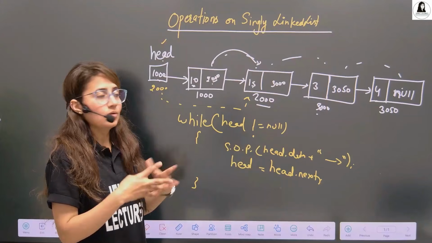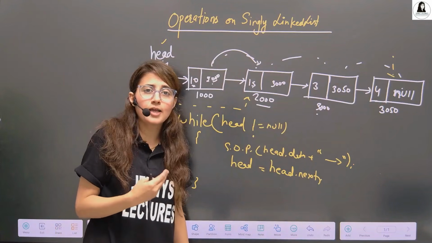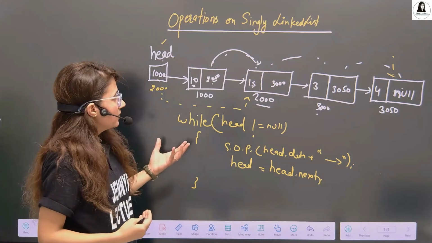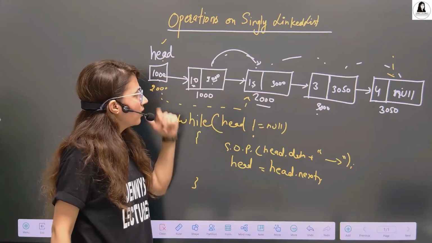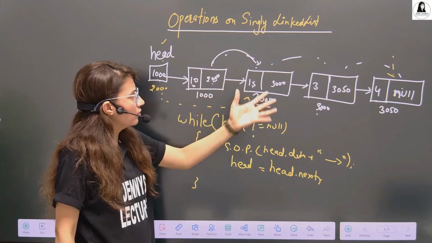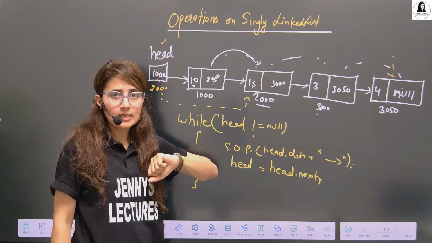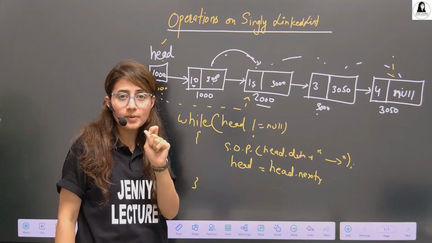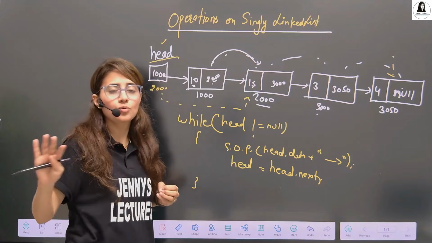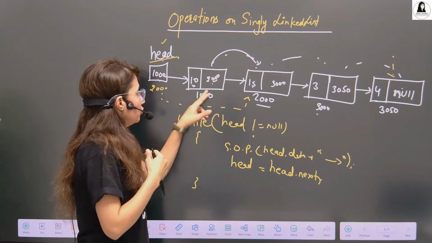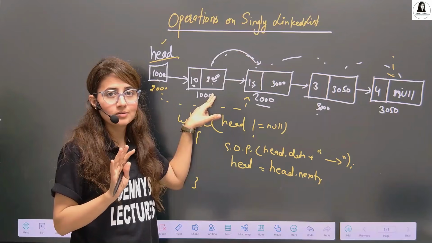But okay, now see, at last we are having here my head. But now the problem in this scenario is what? Now you have lost the reference to the starting of the list. How will you go back to where the list started? So head is here, right? But that thing we cannot afford in a linked list. So the very first thing you have to remember is: you cannot move head at any cost, because we cannot afford to lose the link from the starting node.